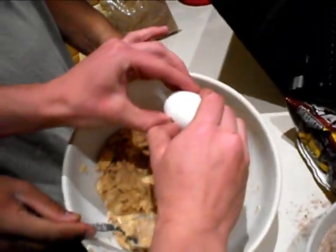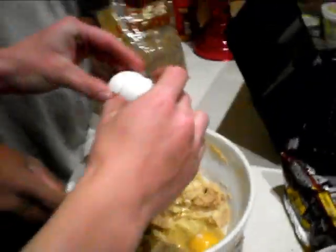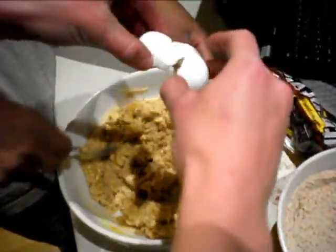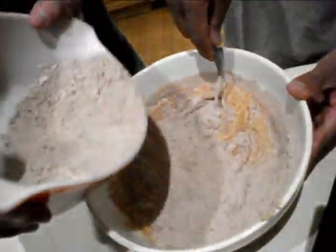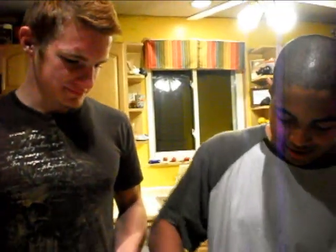Okay, we're going to add 2 eggs now. Egg. Only gonna mix it little by little. Yes. Won't clump up. Exactly.